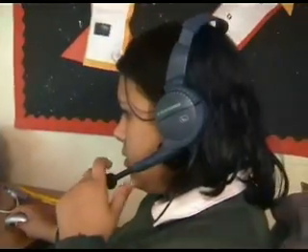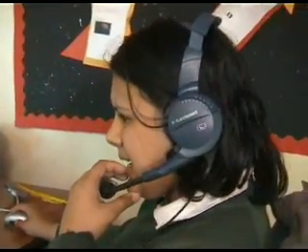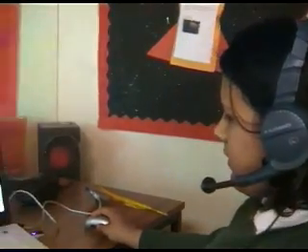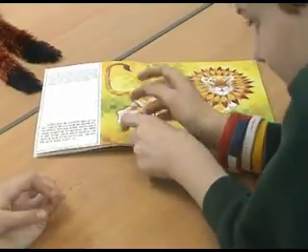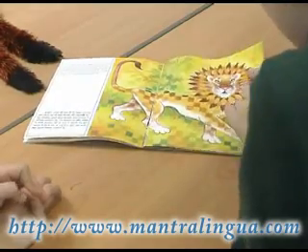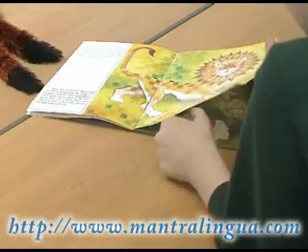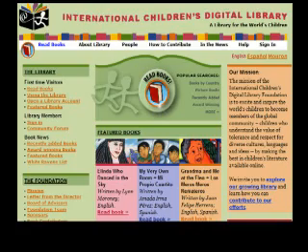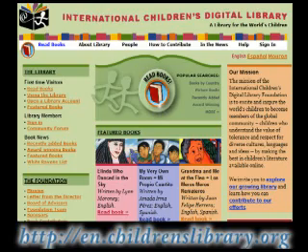Most students will know traditional stories from their own backgrounds, and for EAL learners, this is an opportunity for them to become the experts and bring stories from their home background. This is a great way of involving parents as well. Bilingual stories can be commercially obtained, and Mantra Lingua has a particularly good range. Free bilingual stories can also be sourced from the internet. The International Children's Digital Library has managed to obtain an amazing array of stories in a whole range of different languages.